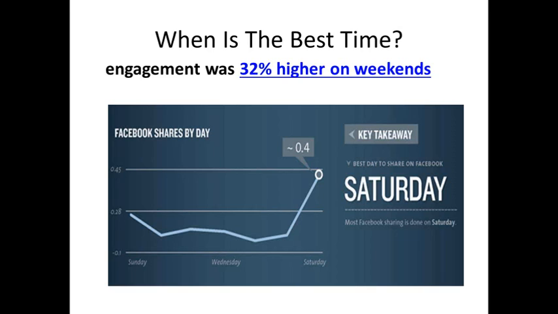Hey, what are my friends doing? What's going on? What's happening? Who's out there? That's everybody doing this weekend. That's where the money's at. So just take note of that. If you're posting something on Monday morning and you think you're going to get a ton of engagement and you don't get it, don't be disappointed. Just know that probably not the best time to do it.